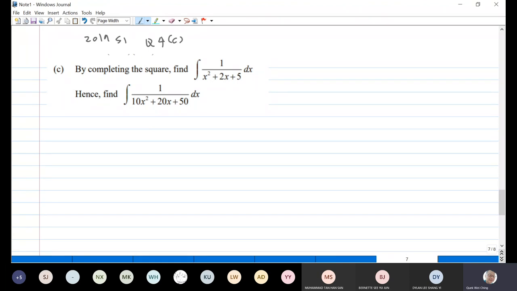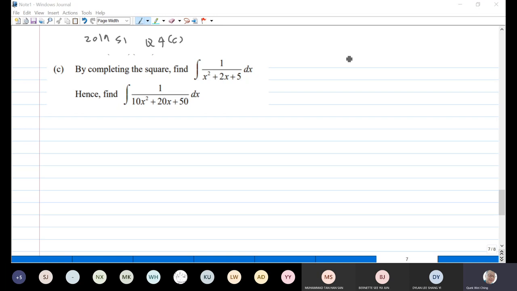So how do you complete the square? Okay, if you forgot the completing the square formula, you can look under partial fractions, chapter 4. So this will give you the completing the square formula. They even tell you to complete the square. Also, this is how I think about the question. How easy they are, so you don't need to guess which method you're supposed to use.